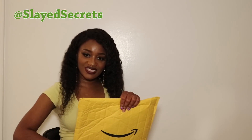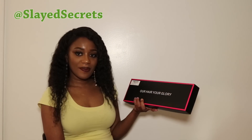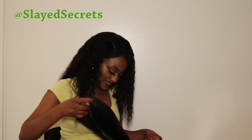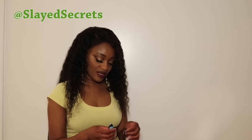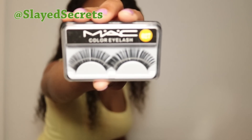Let's go ahead and open this package. On the box it says 'Our Hair, Your Glory,' and this label describes the wig I ordered — 13 by 6 lace front wig, 10 inches long. Opening the box, the first thing I see is a thank you card with the vendor's contact information. On the back of the card there are a bunch of incentives. They also include two little bow tie scrunchies, and free lashes — you know I love lashes!